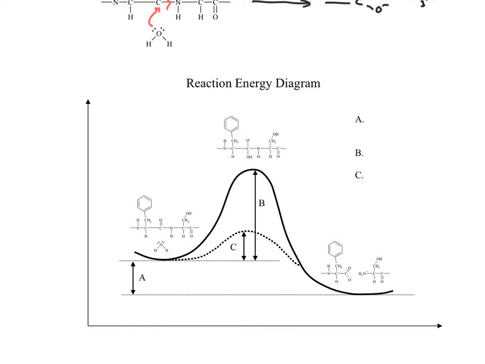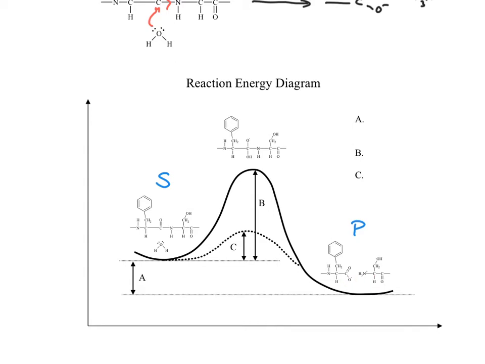Let's orient ourselves on this a little bit. Over here, we have the substrate, which is the peptide bond that we're trying to attack, and we have the water. Those are actually both substrates. And over on the right-hand side, we have the product, which is now having that carboxylate and that NH3 that we talked about right there.